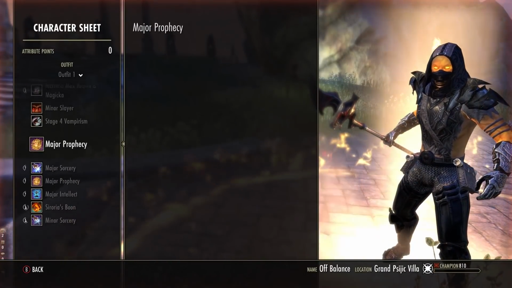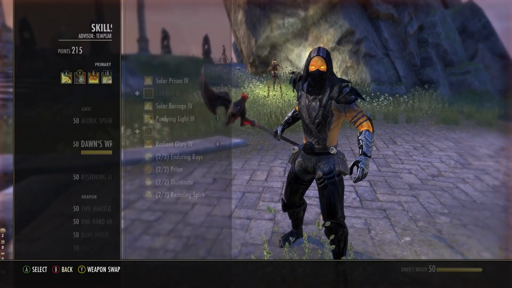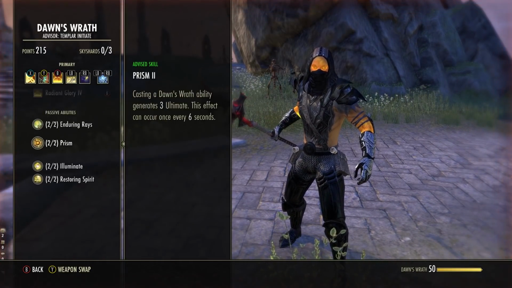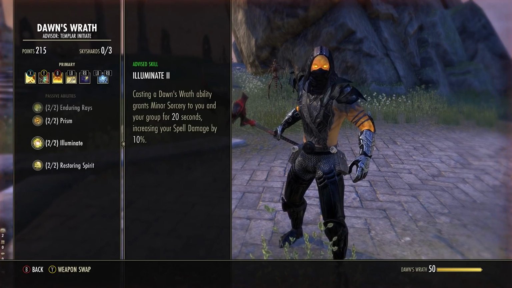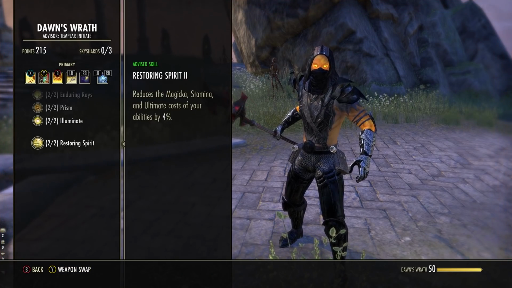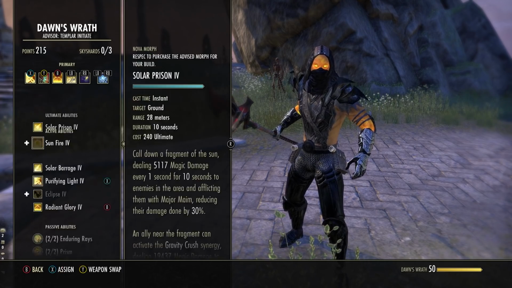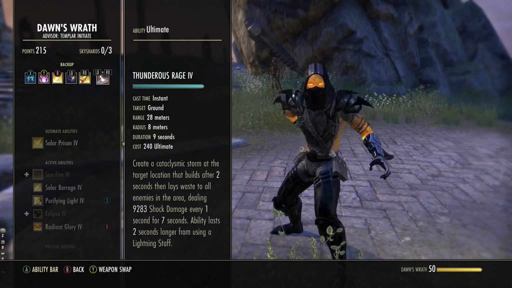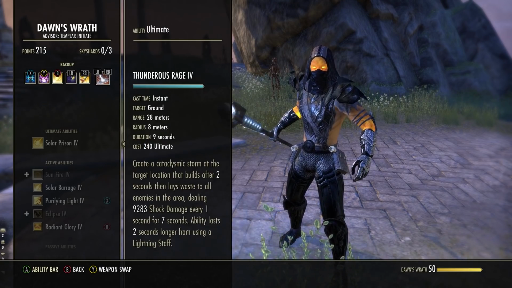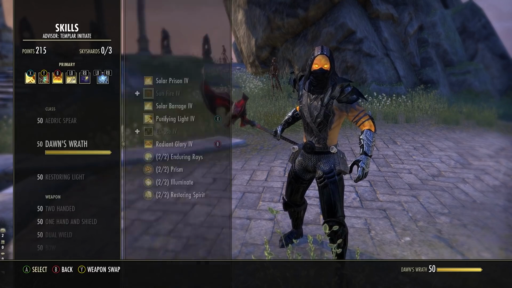It's really, really handy. You've got to make sure you keep up your Dawn's Wrath abilities. These passives are essential. If you understand them properly, they are very, very effective. But it's a 10% increase as well. So that's huge. Now, it reduces the Magicka, Stamina, and ultimate cost of all your abilities by 4%. What else do you want? All abilities are cheaper, including your ultimate, so you build ulti really, really fast, and they cost less than other classes, excluding the Sorcerer, which has got a massive reduction.